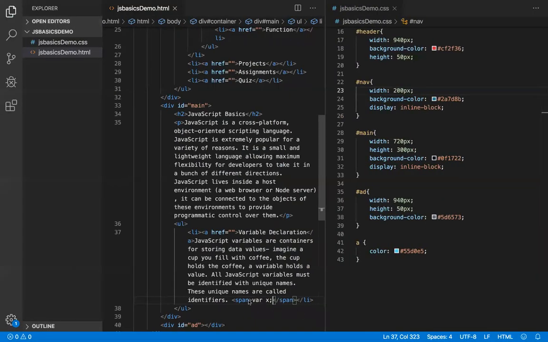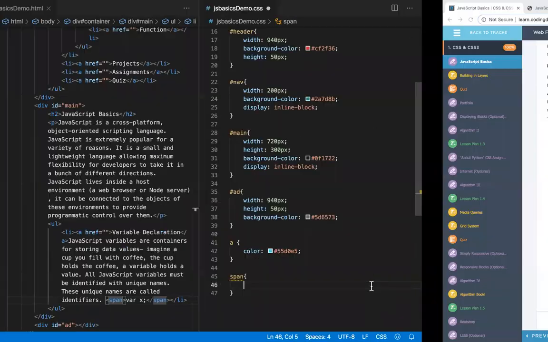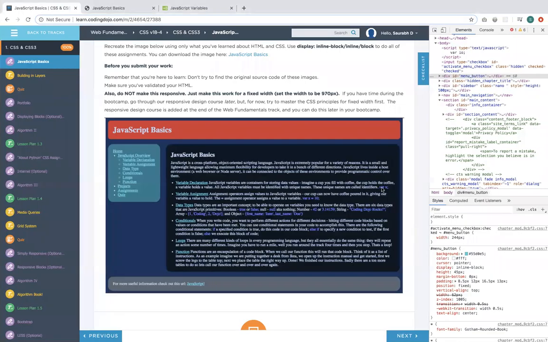Now I can decide to style the span tag the way I want. If I want to style my span tags a certain way, I can call span, and then it's going to style all my span tags in a certain way. Do you see the commonalities between all these span tags? They're all the same color, slightly purple. Yeah, cool. So let's do that. All of our span is going to be the same color.